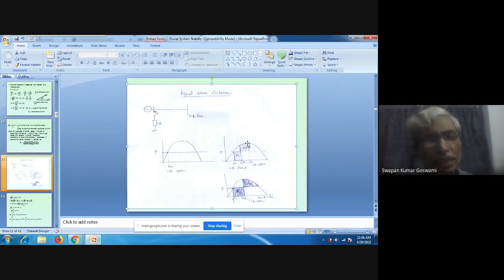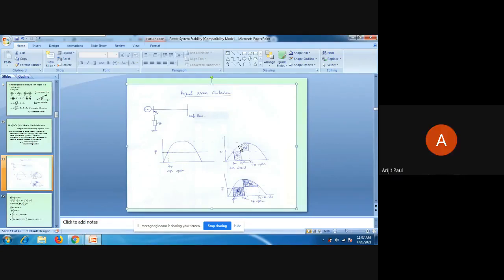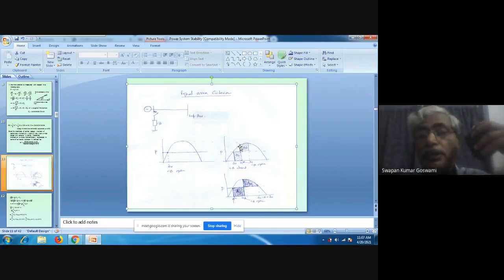The second swing we are not discussing here. If you consider the first swing, then up to arriving at this value delta 2 from delta 1, this area A2 represents the energy extracted from the rotor of the generator. Is it clear that A2 represents the energy extracted from the rotor of the generator? Is it clear? Yes. Anybody clear, or any confusion?